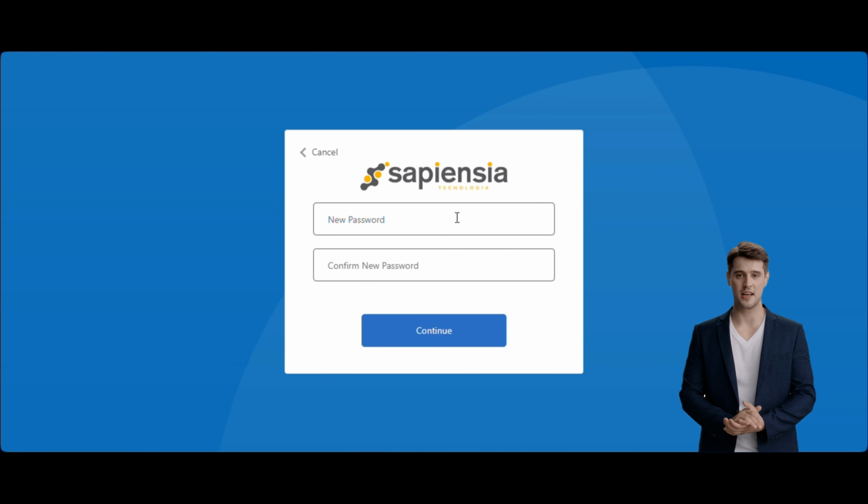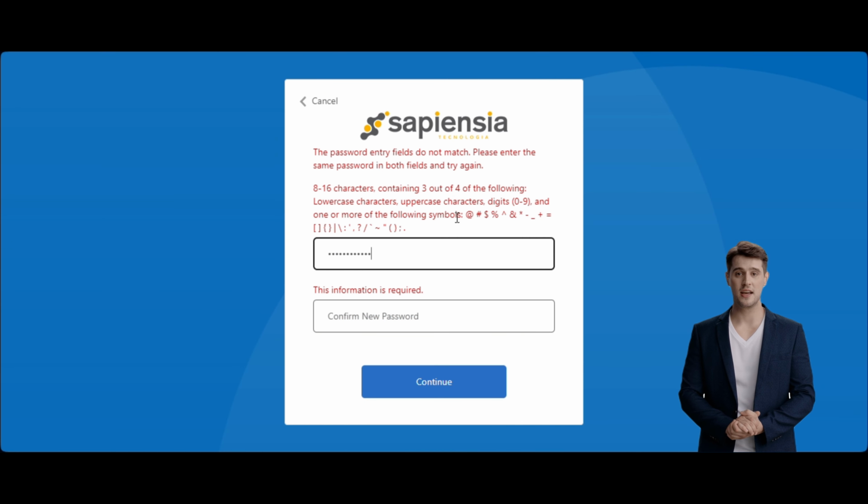At this point, if I enter an invalid password here, it will warn me. It warned me. It will say what the password criteria are. It must be between 8 and 64 characters and have 4 possibilities. You must use at least 3: lowercase, uppercase, number, and symbol. So you have to use at least 3 of these 4 possibilities, as it says in this explanation in red. So I'll type my new password here.